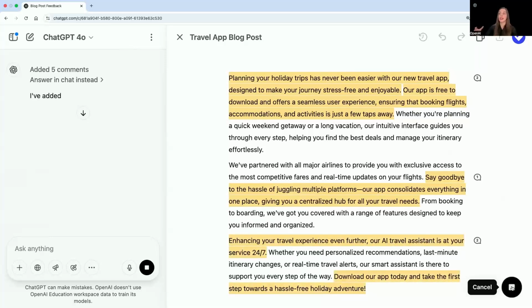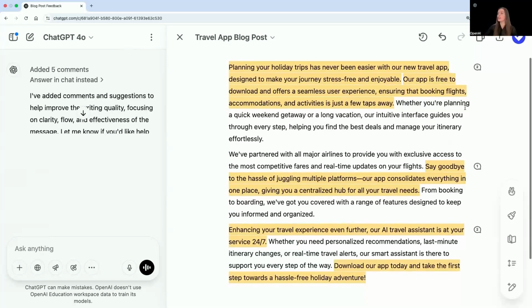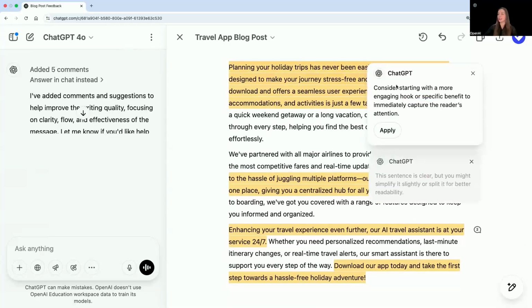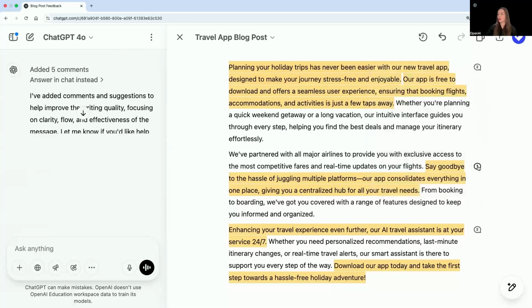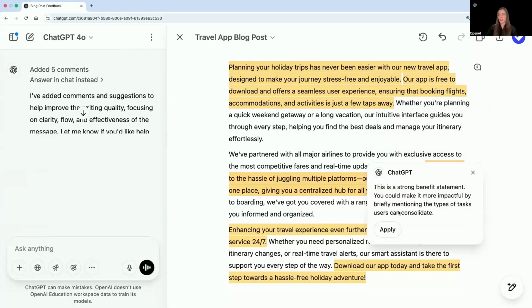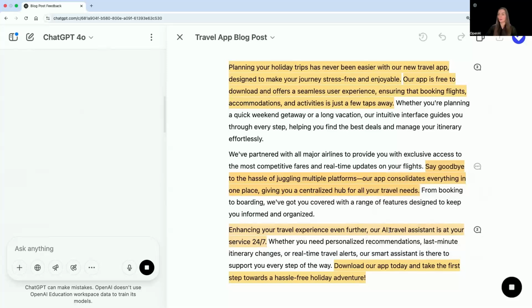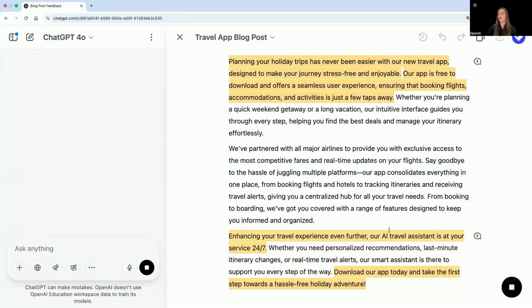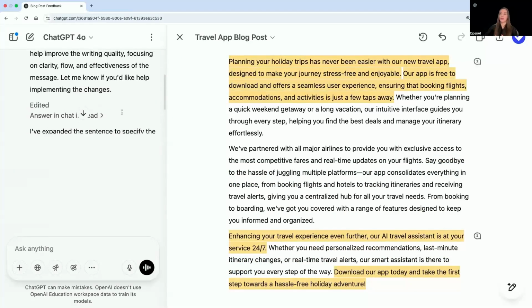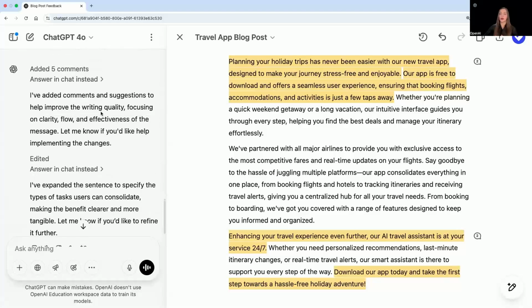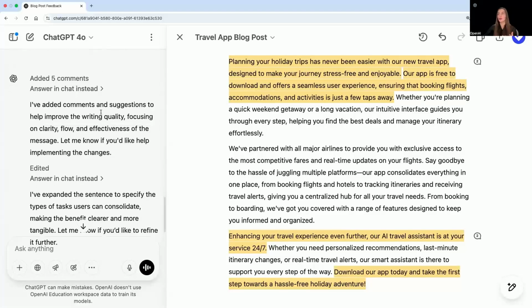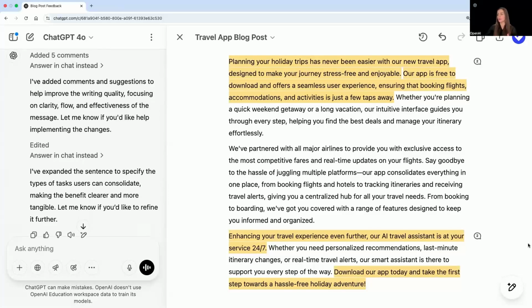Again, in the same way an assistant or a colleague would, ChatGPT makes inline suggestions. I can go through and review these suggestions, and if I like them, I can click apply. And that change will be made directly within Canvas, and the change will be logged on the left-hand side so that you can understand what's been done.